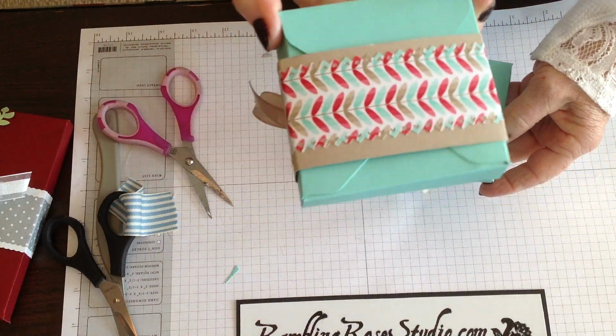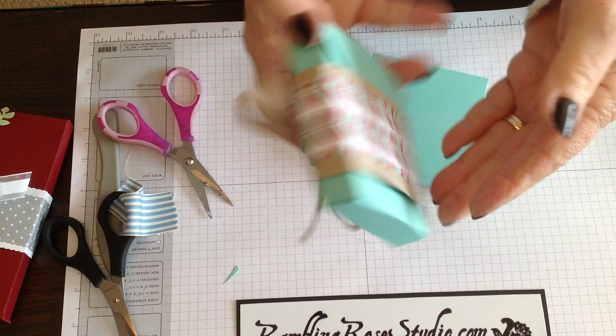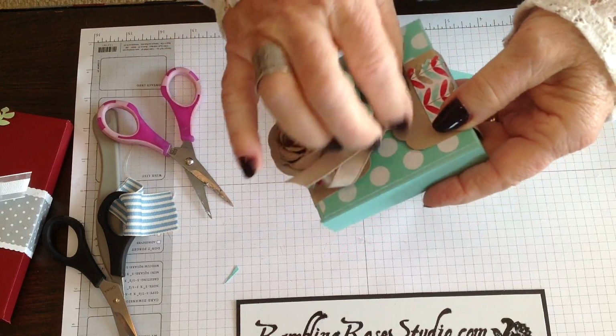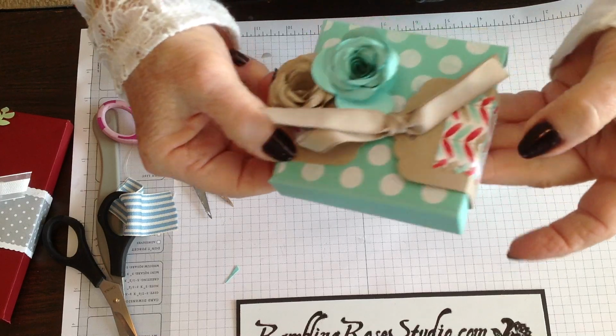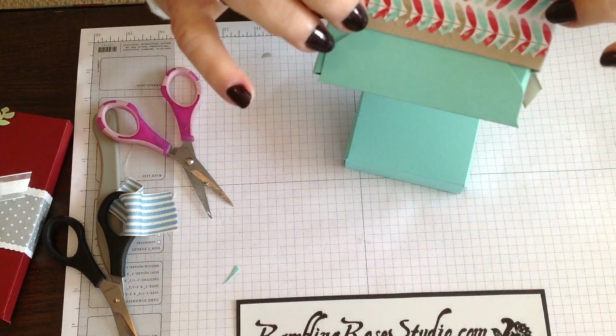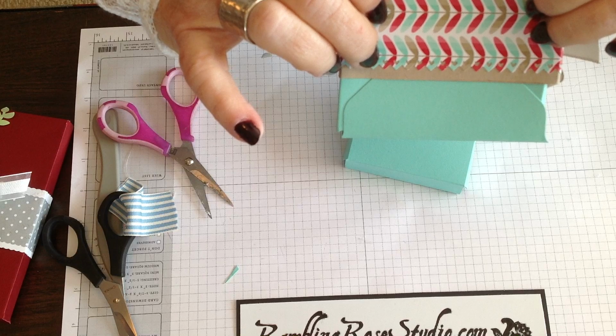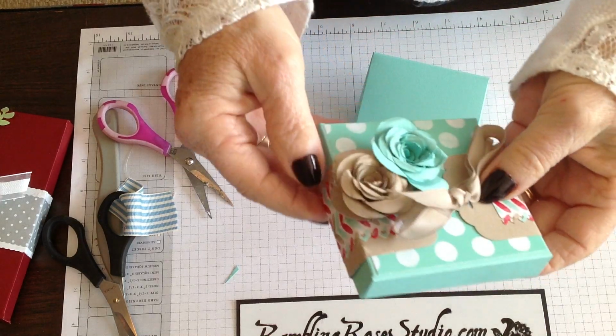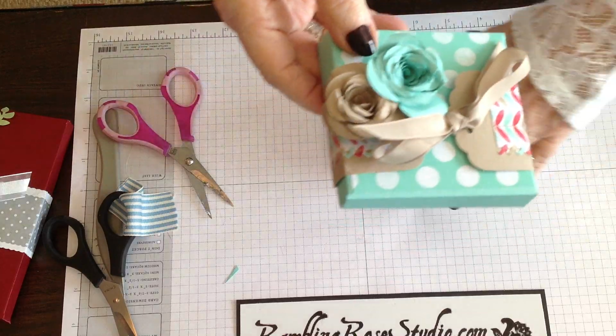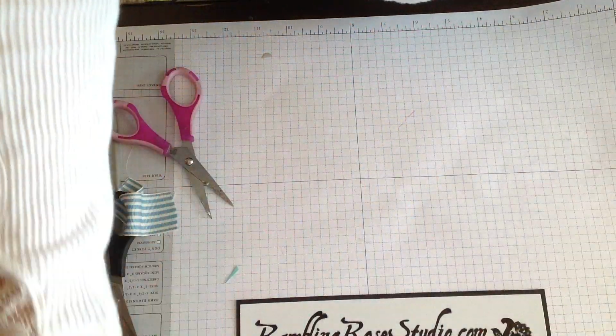And this little belly band that I have on here is made with the scalloped tag topper. You can see. So I cut it 9 inches. And this designer series paper, I think, is 6. So it doesn't quite meet in the middle, which is what I wanted, because I wanted to put these flowers on here.